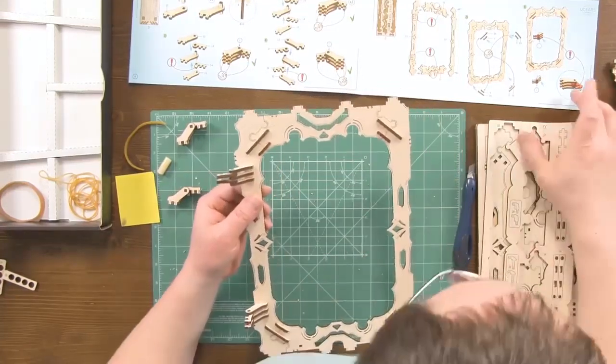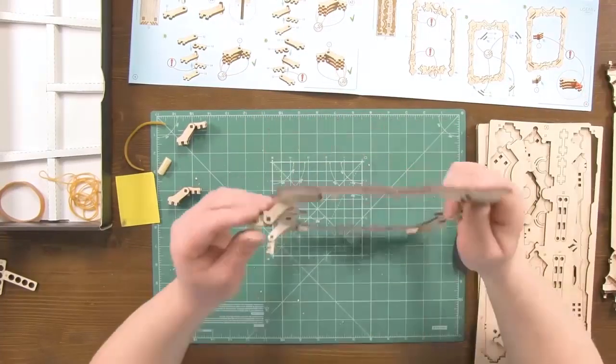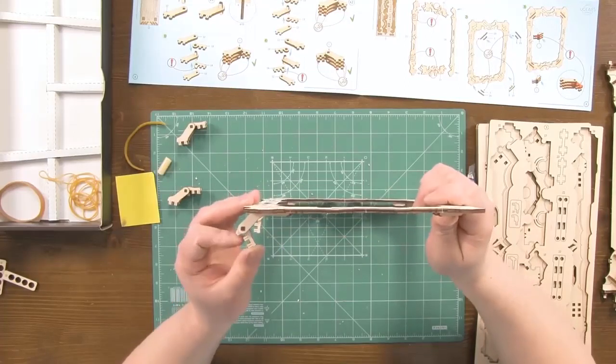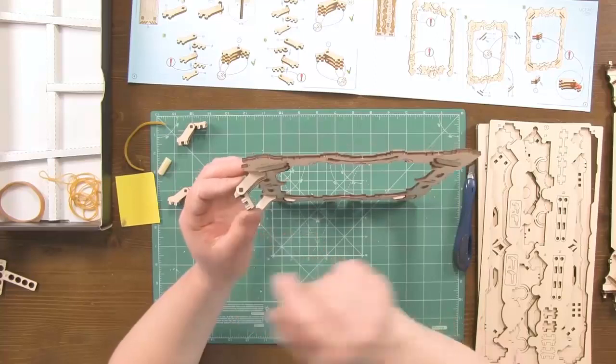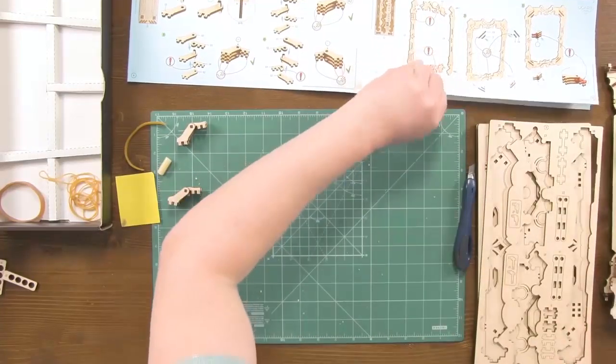Here it is shown that the top rotating loop should have a ledge. Here it is. So we've done everything right. Put it aside.